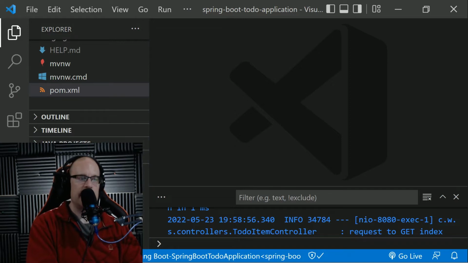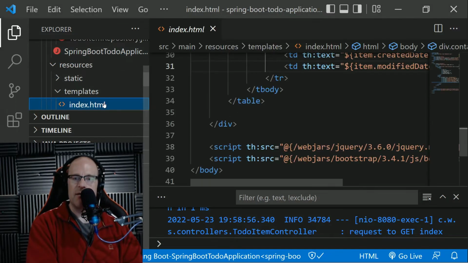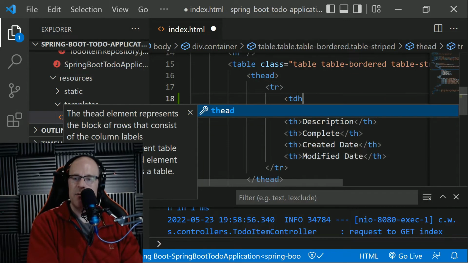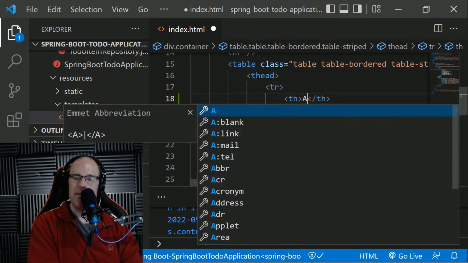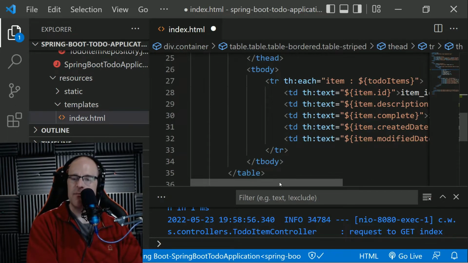So now what we're going to do is go back into our view, and we're going to create a column called actions, which, if you'll recall from our initial demo, was just allowing support for editing and deleting.